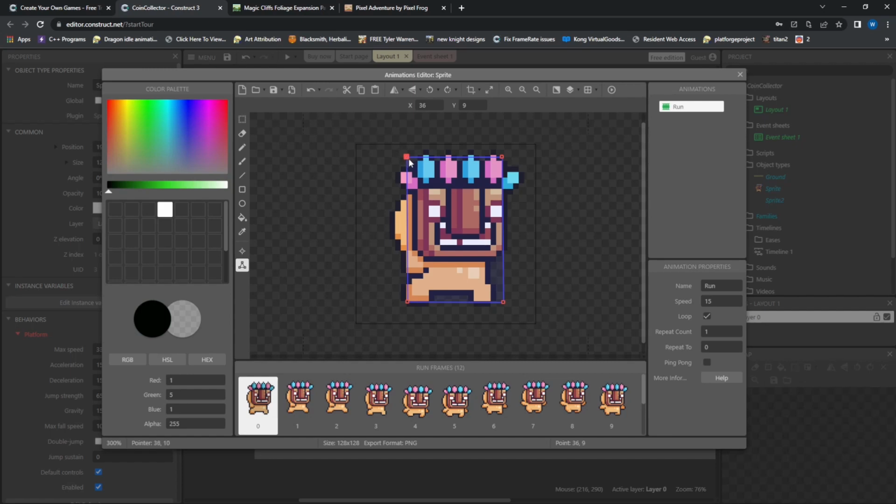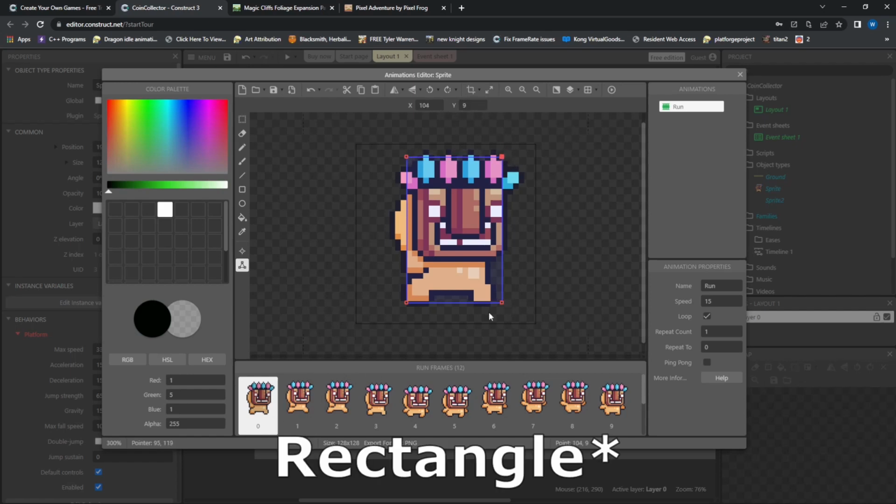And essentially the top left one we want to match the Y with the top right one, and we want to match the X with the bottom left one. So this one matches this 9, and then we want to match this 36 here. And then we're going to match this 104 here. And then these two Y's have to match. So we'll put those both at 113. Oh, how did he move? Alright, so we got a perfect square.